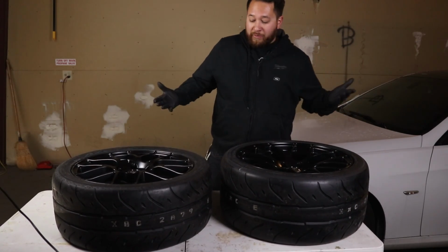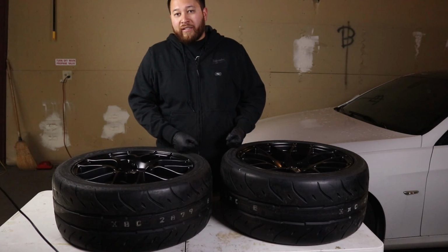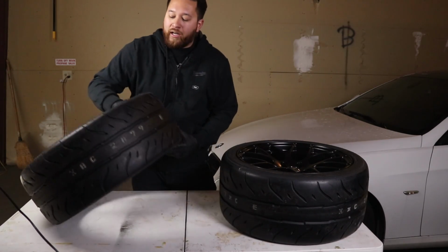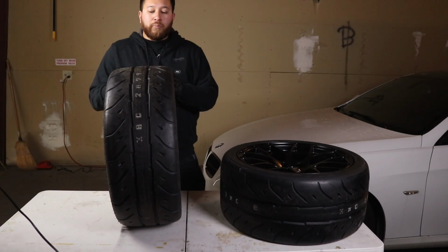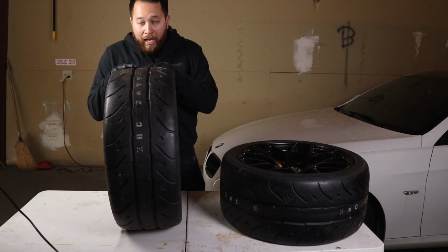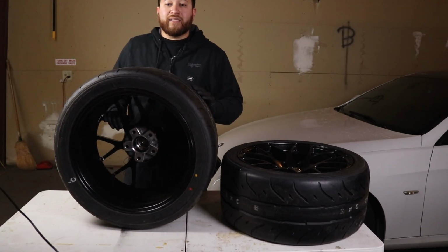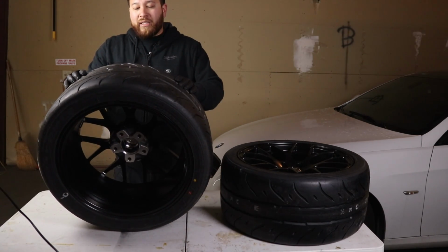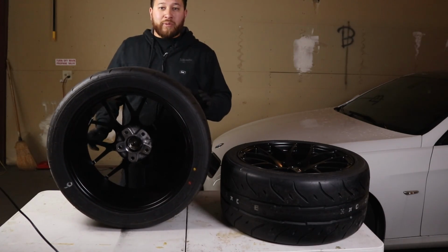Now I'm running, these are my track tires, as you can tell by the tread. These are 265s in the rear. The front has 245s. Now with the 245 on an 8-inch wheel, it does seem to be slightly pinched, but the tire manufacturer said that it'll run on an 8-inch wheel no problem. So I'm gonna run on an 8-inch wheel. But if I do end up getting a second set, I'm probably gonna get an 8.5-inch wheel to put on the front just because I think it would look a little bit better. So let's go ahead and put these on the car, see what they look like.